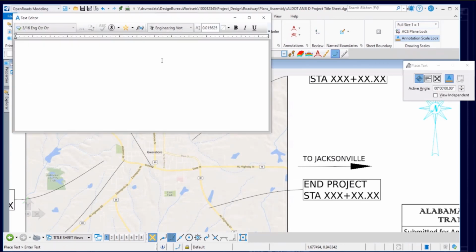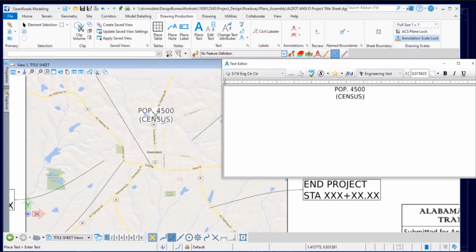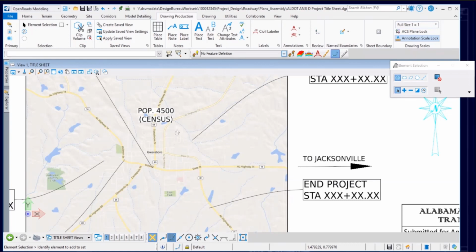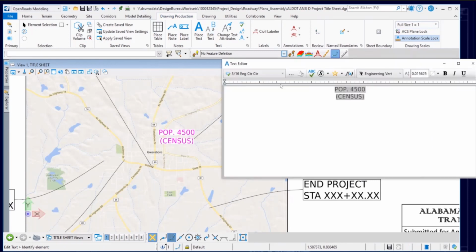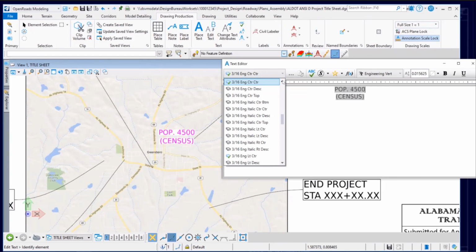So I'm going to select place text. Now you'd probably want to adjust the text here and just do so as needed.